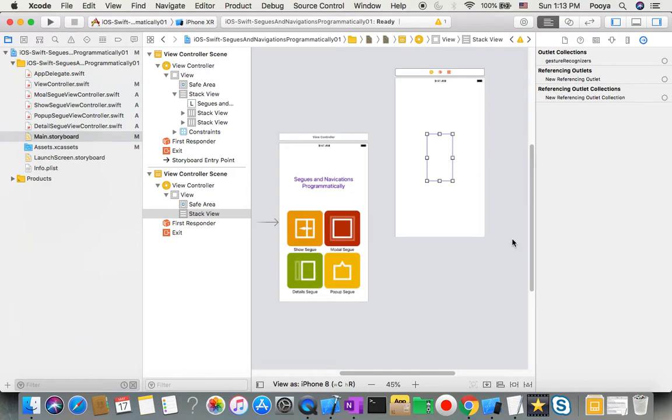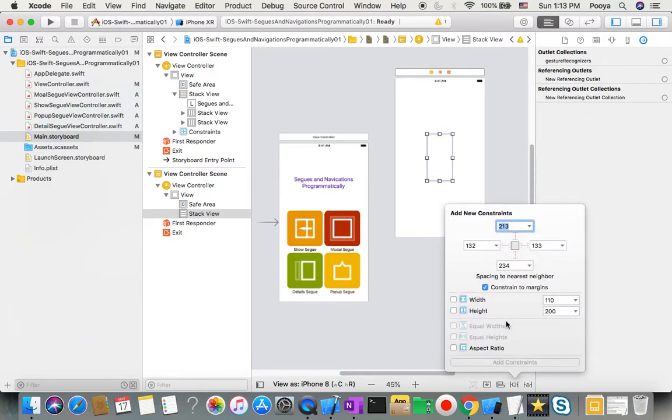Okay, so I put this again. I'm going to pin it to all corners, this time with 50 space. So I add these constraints.